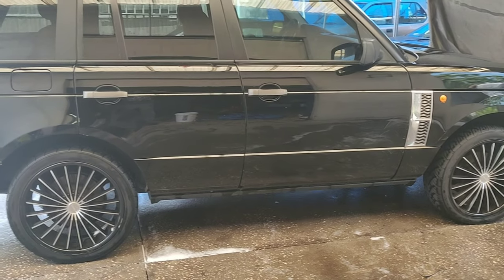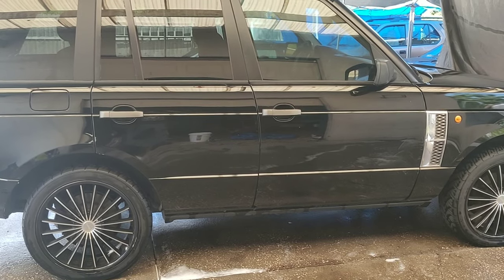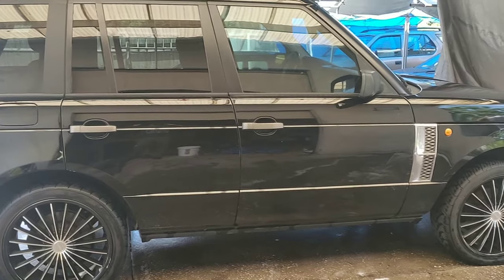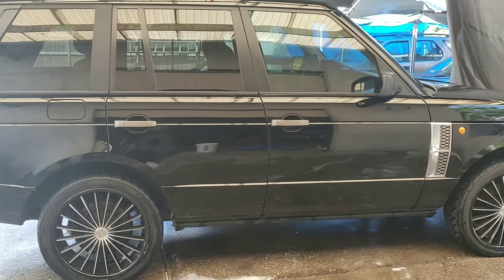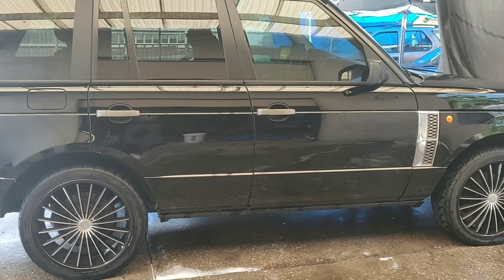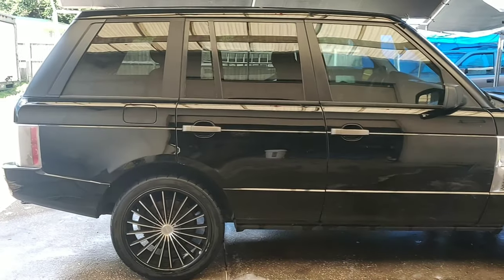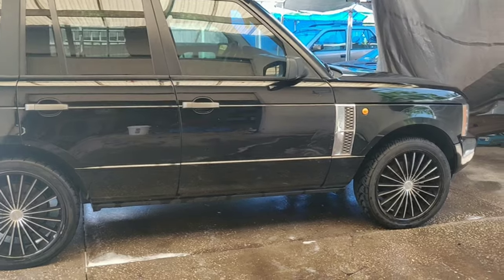Of course, we're going to need a vehicle to test out the shop vac on. And what better way to do it than on my 2003 Range Rover HSE. This is the cheapest one that I could find in the United States at $2,500 with only 122,000 miles, and yes, it did come with those rims. If you guys are finding this video out a different way, go back and check out that video — I'm going to link it below, but it goes through the entire car. I'm not going to do that today.